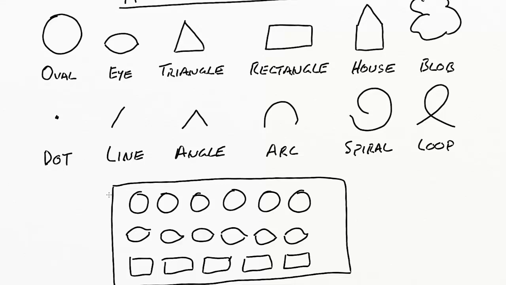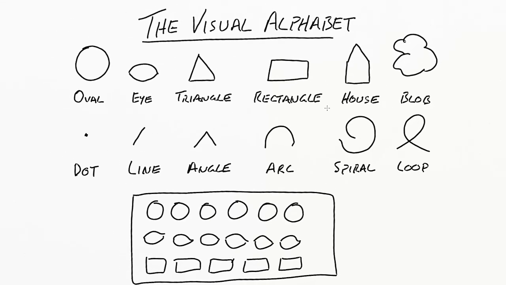What I want you to do is practice, and practice, and practice these visual alphabet elements as much as possible before the second lesson. The more practice you get, the more comfortable you'll feel in the upcoming lessons when we start to combine these alphabet elements. Like letters of the alphabet create words, here we create pictures. We'll combine them to create simple pictures to get your ideas across visually. And that's where the exciting part starts.